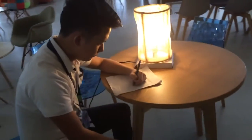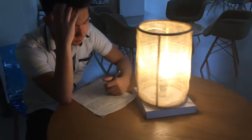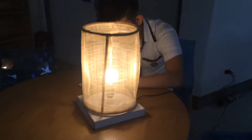This is a lamp, but it's not just an ordinary lamp, it's a recycled lamp. Let's call it the light lamp. Pretty cool, huh? So why did we choose this idea? Simple. In science, innovation starts from simple ideas and grows to different kinds of creativity.